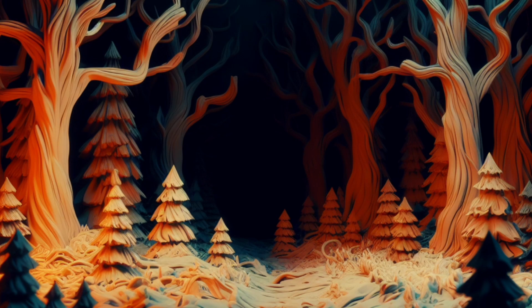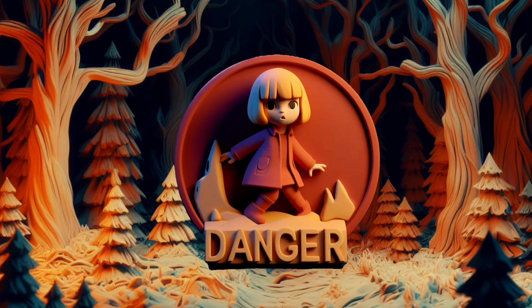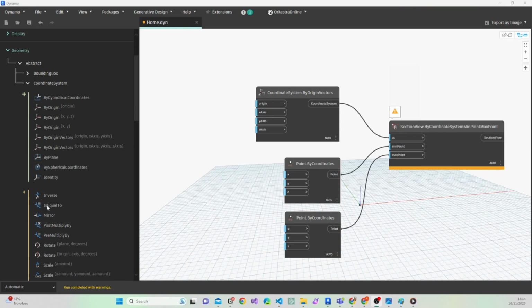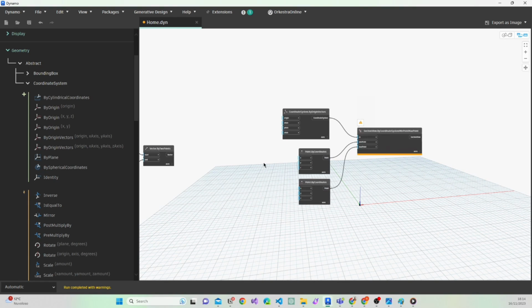Attention! Now we will go through the most difficult part of the script. I will explain the logic, but don't bother if you don't understand it yet or don't understand it at all. Just be careful following step by step. Deal? Okay, let's go. Are you already terrified? Perfect. Let's take a closer look at the coordinate system creation node. I will take a look at the inputs. So origin is clearly a point. And what is x-axis? I'll show you on the example.